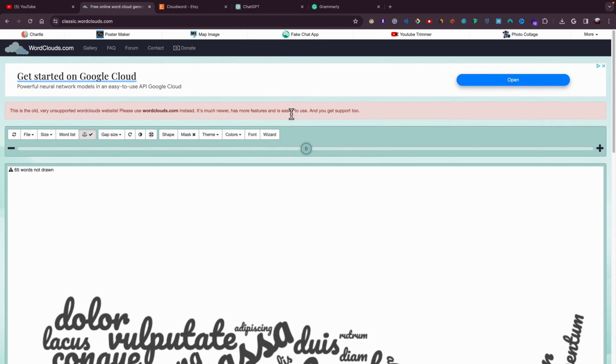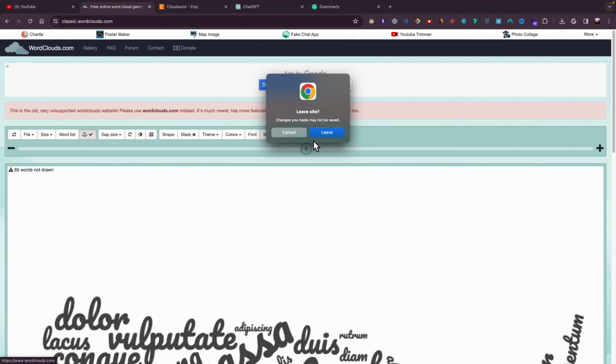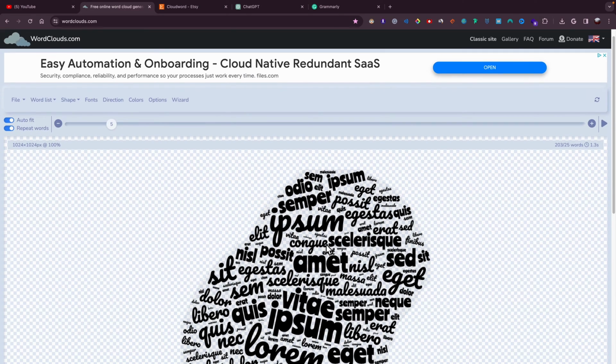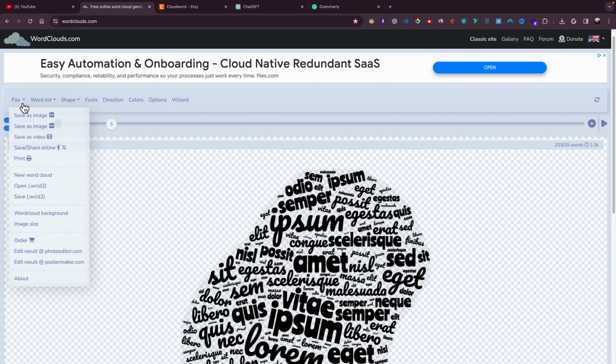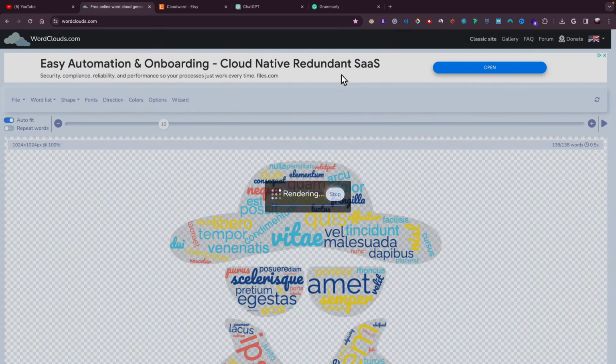So I'm going right here to the old version. It seems like this version is not showing all the states, so I'm going to use this version instead. I'm going to word list. I'm going to file, new word cloud, random word cloud.